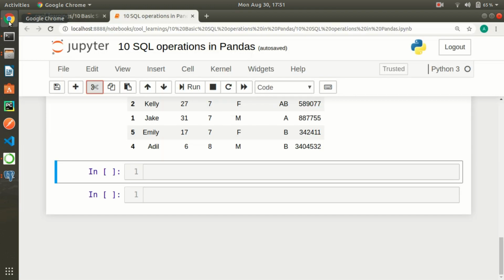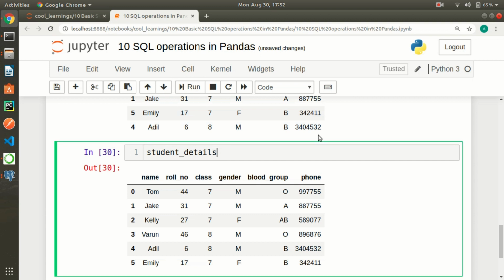Now to perform this operation using pandas, let me first print the data frame again. Student details, and now we need to group by class.